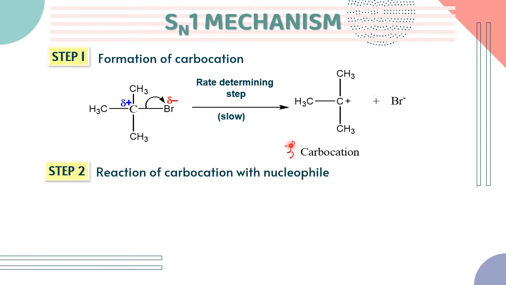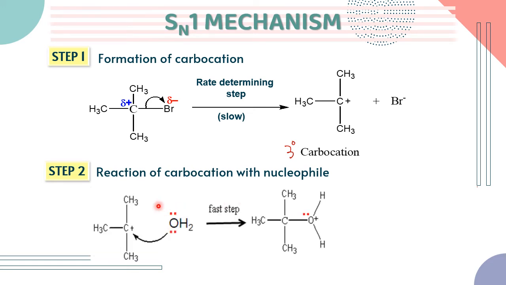Okay, so step 2, reaction of carbocation with nucleophile. Okay, so you just need to draw the carbocation back and then water molecule. So water dekat sini, awak akan lukis dia. Okay, I want you to draw the water molecules, like the one we did in class. Okay, macam ni lah. Awak expand 2 bond dekat sini. So, oksigen akan ada, kenapa buruk sangat saya punya ni? Okay, so O, so 2 lone pairs, and then 2 bond.